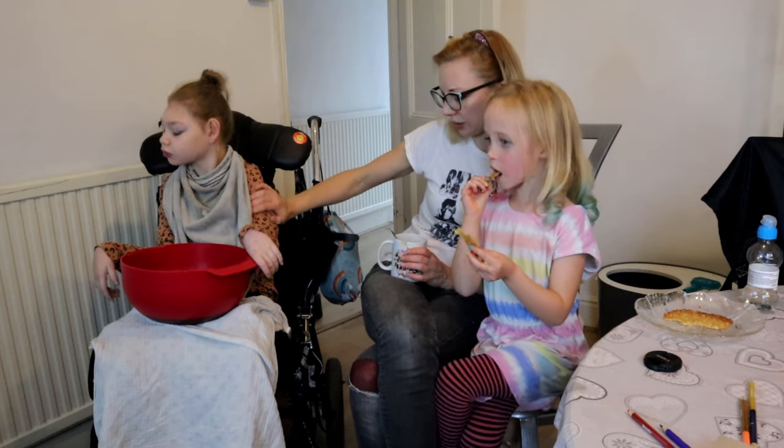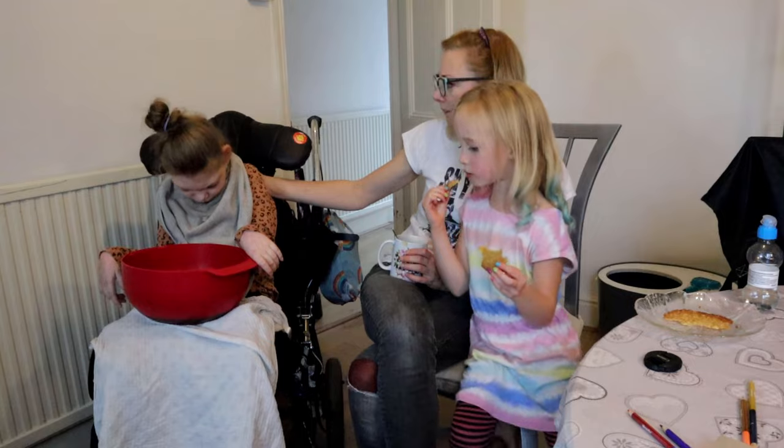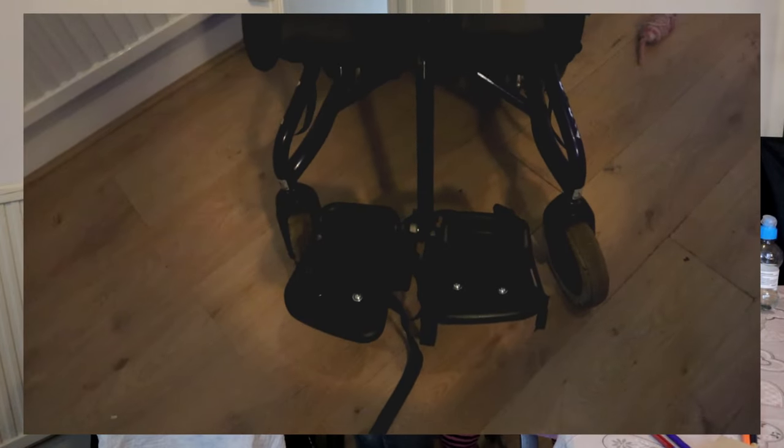And Elin is sitting in her new seat. It's the same base, the same headrest, but it's a brand new seat and new foot plates on her wheelchair. So she now has split foot plates, which is a must because her legs are different lengths. There's much better lateral supports for her, and I think a better lap belt.